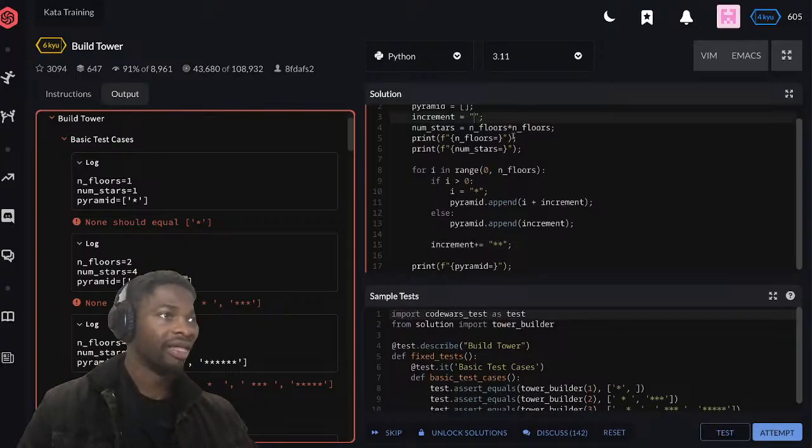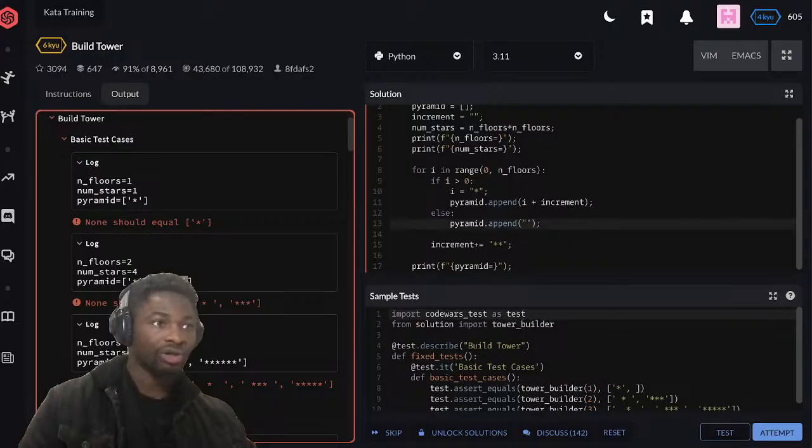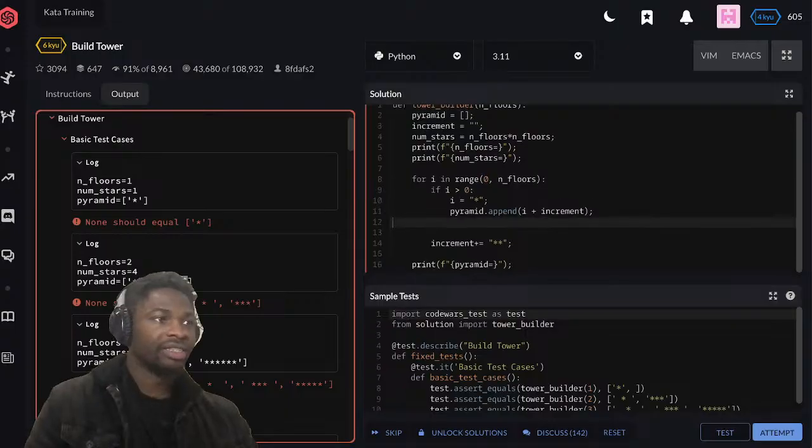What I'll do is I'll leave increment as is for now. Then increment will be +2 stars. And on the first cycle of the for loop, then I wouldn't need this if statement then.